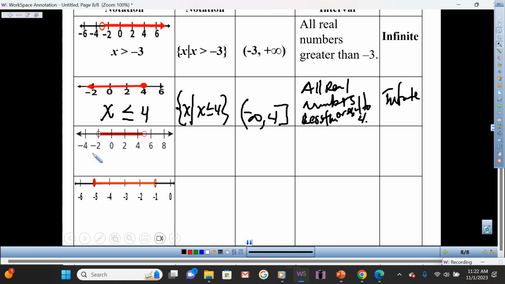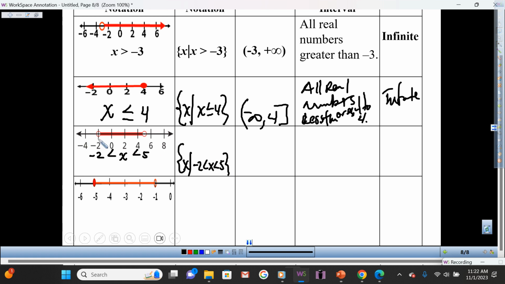The third one, the dividing points are -2 and 5. Since it's shaded in between, that is what? X. Is that correct? Yes, Mr. Q. And we always said arrows to the left. Is this a solid point? No, it's an open point, so I don't put an equal sign there. So what kind of notation is this? Inequality. So the solution set of x such that -2 < x < 5. So far so good?